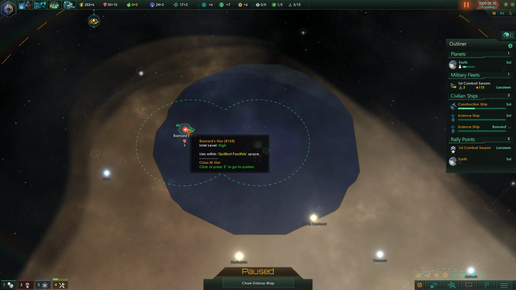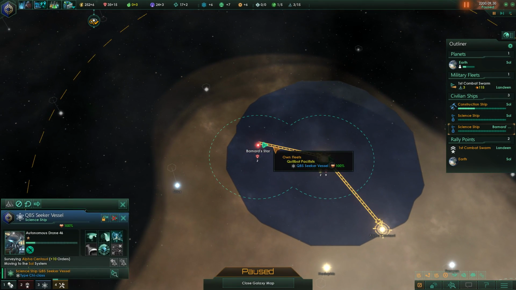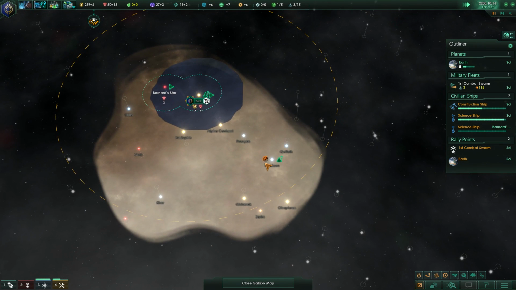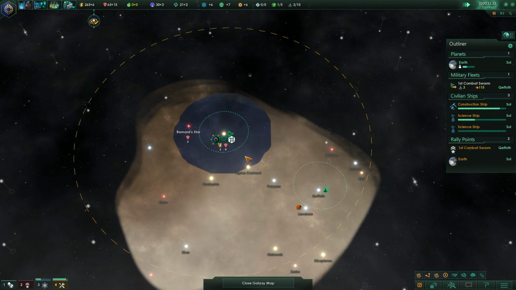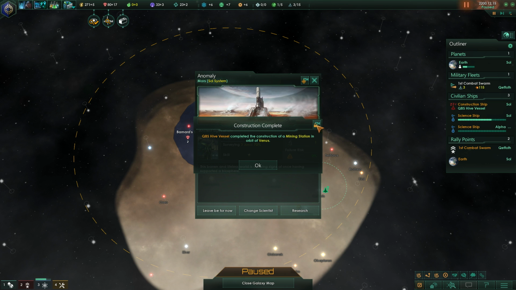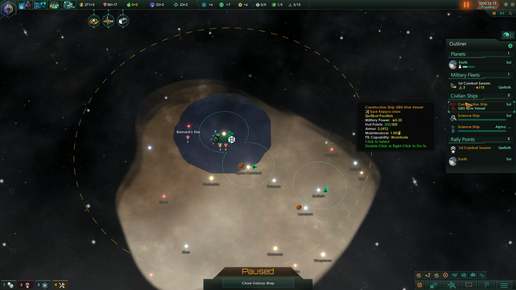Bernard's star has been fully surveyed. It looks like there wasn't much in there. Nope, that was really quick. Not terribly impressive. All right, let's see what Alpha Centauri's got for us. We found any planets? What do we got over here? Size 16. And again, we don't care that it's desert world. Makes no difference for us. A lot of minerals in Sol, so that's good. We've got an anomaly with a 0% chance of failure. That sounds great. Let's do it.